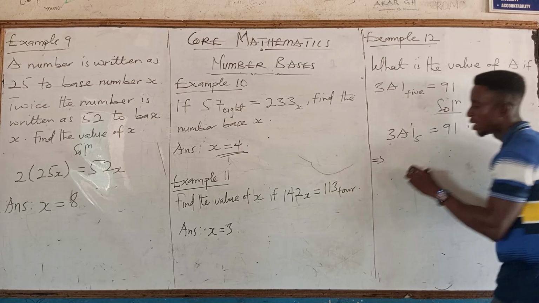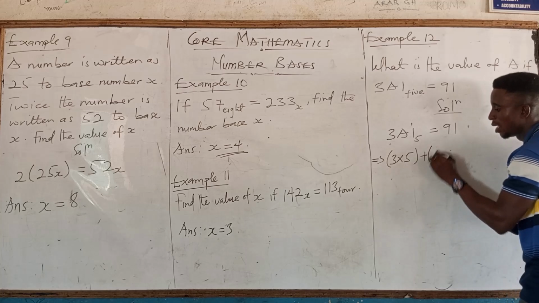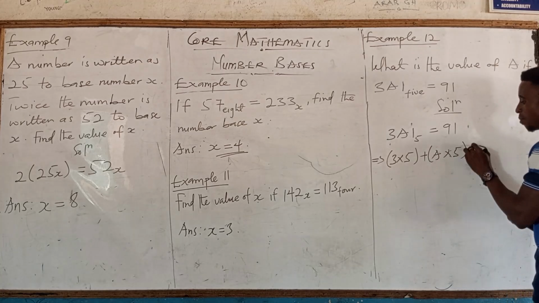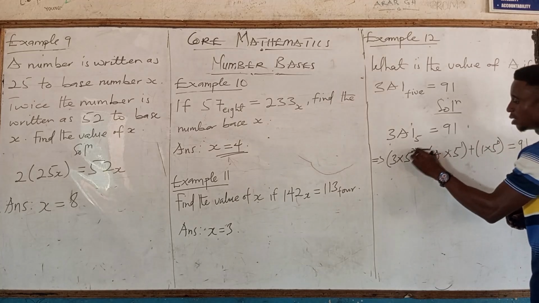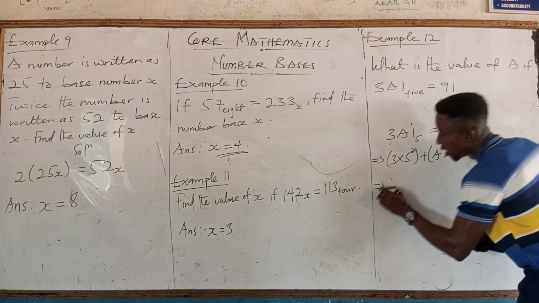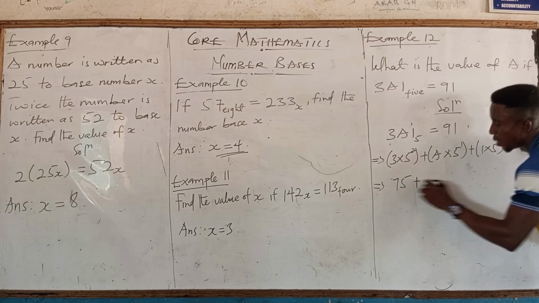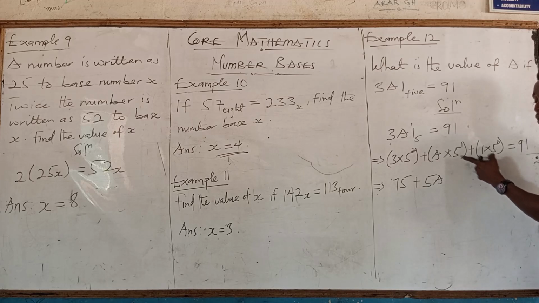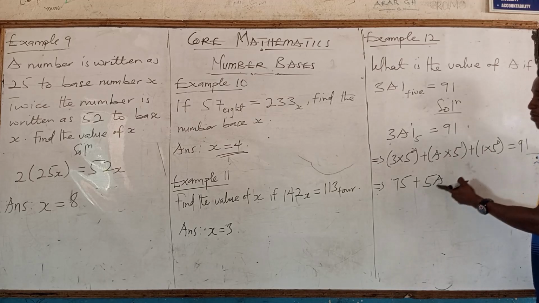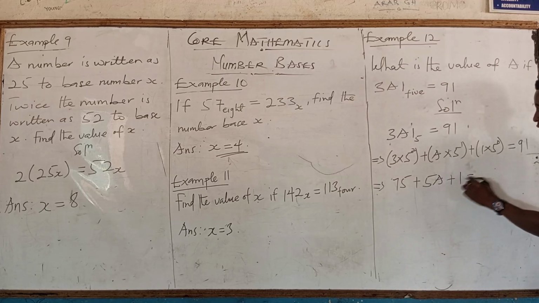So solving this one will get us 3 times 5 plus 8 times 5 plus 1 times 5 which is equal to 91. So I'll have 0, 1, then 2. This one will get us 75, because 25 times 3 will be 75. Then plus this one times that will be 5A. In an algebraic expression, the coefficient comes before the variable. Are we getting that? Then plus 1, which is equal to what?